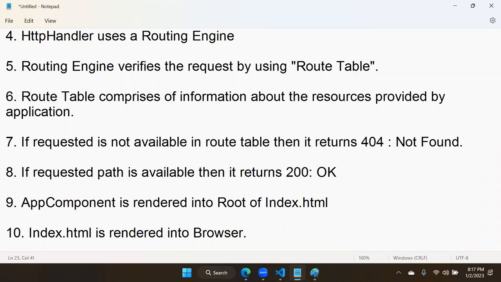This all we can create by ourselves. For that, we will learn a separate topic called routing, which is very important for designing complete navigation. In a single page application, complete navigation is managed by which one? Routing. That you are going to see, right? Initially, this is the basic process.